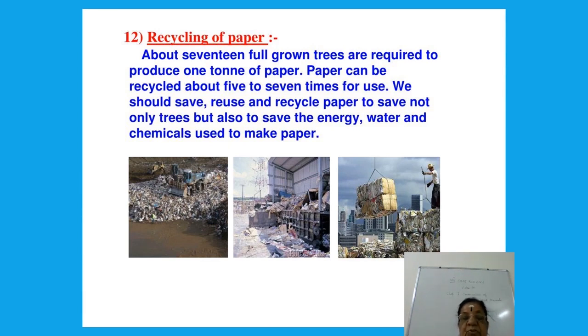இது ஞாபகம் வச்சுக்கோ, இந்த கொஸ்டினும் important brief answer. Recycling of paper. It takes 17 full grown trees to make 1 ton of paper. So we should save paper. எதுக்கு இந்த பேப்பரை வேஸ்ட் பண்ணக்கூடாது, ஏன்னா நம்ம வந்து ஒரு 17 ட்ரீஸை கட் பண்றோம் 1 டன் ஆஃப் பேப்பர் பண்றதுக்கு. சரியா? So that paper can be recycled 5 to 7 times for use. If each student uses at least 1 sheet of paper less in a day, we can save many trees in a year.